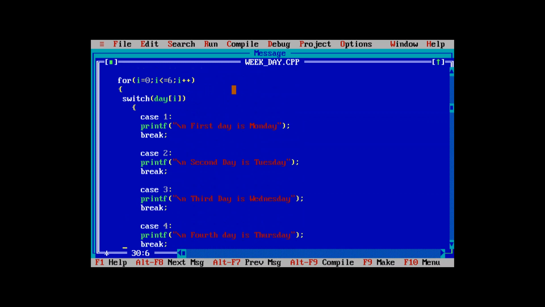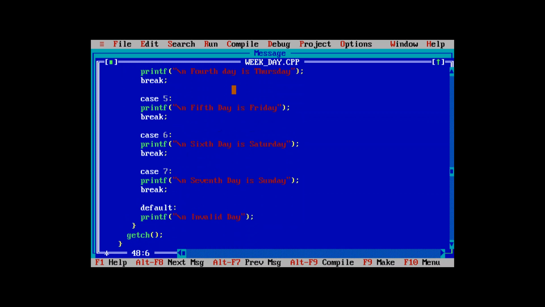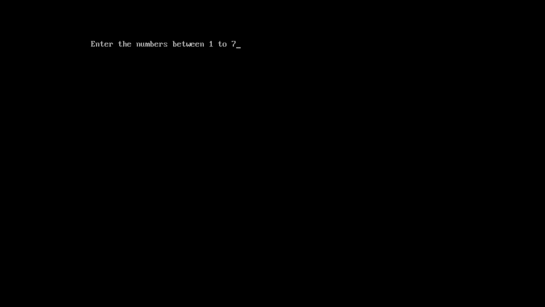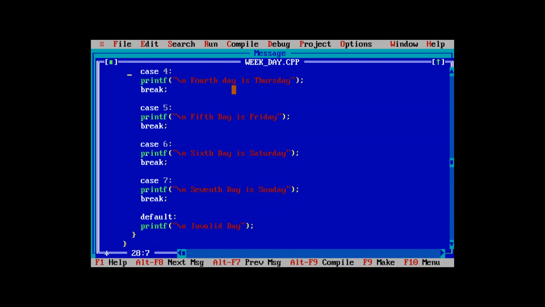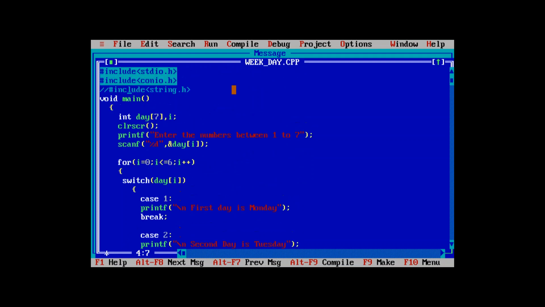Now there is the switch case, and after the switch case there is one more closing bracket. Now if I execute this code and enter the number, again there is an invalid day. There are different cases available. If I use a char here, well, this is a number, that is 0 1 2 3 4.